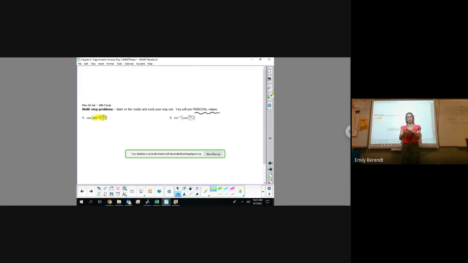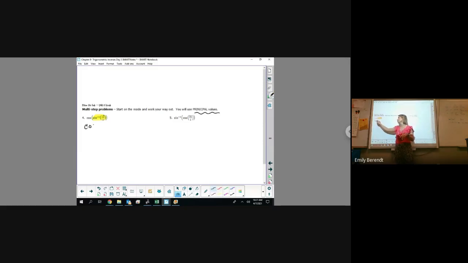And if you see the inverse trig word followed by a ratio, it's equal to a what? An angle. And you're giving me the PV angle. So it's the inverse sine of a positive ratio. Your angle has to come from what quadrant? Quadrant 1. So what is the y? What angle has a y of root 2 over 2 in quadrant 1? Pi over 4. So that yellow inner portion gets completely replaced with pi over 4.